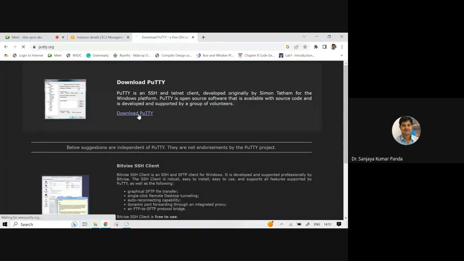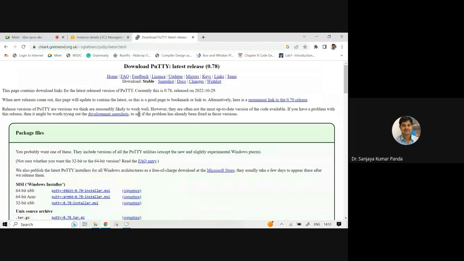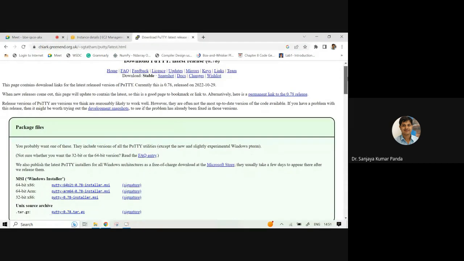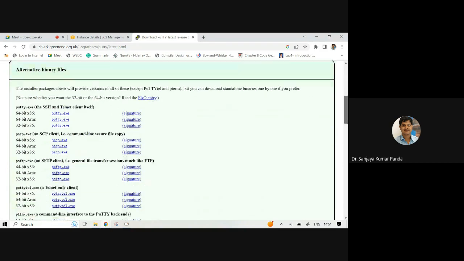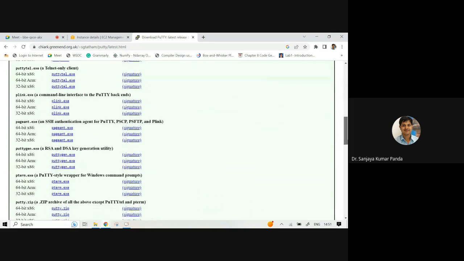You can download as per your system configuration, 64-bit or 32-bit. This is the package file and this is the binary file.